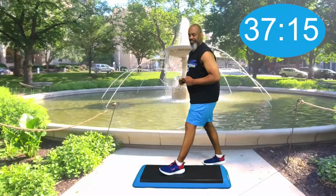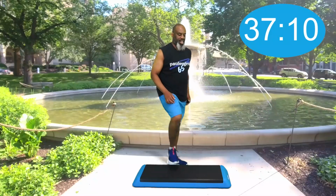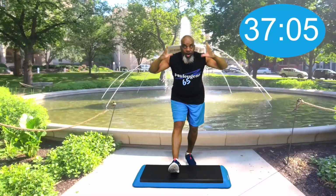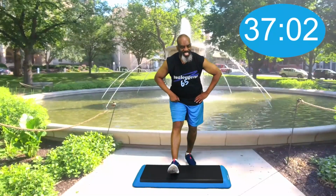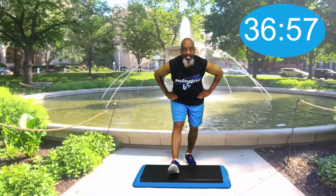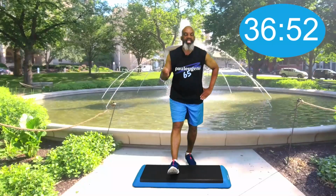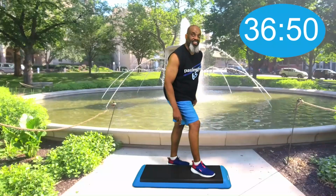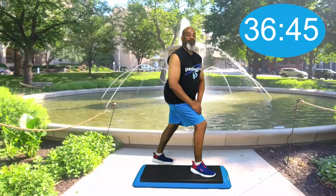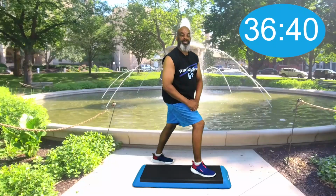Now step up. Now turn this way. Let's take this leg up this way. Now sit back, hamstring stretch. I got my cord mixed up a little bit, but I caught it. Hold it right here for four, and three, and two, and one. Good job, now come up. Now put this leg right here, extend the other leg back. This is our calf stretch for four, three, and two, and one.